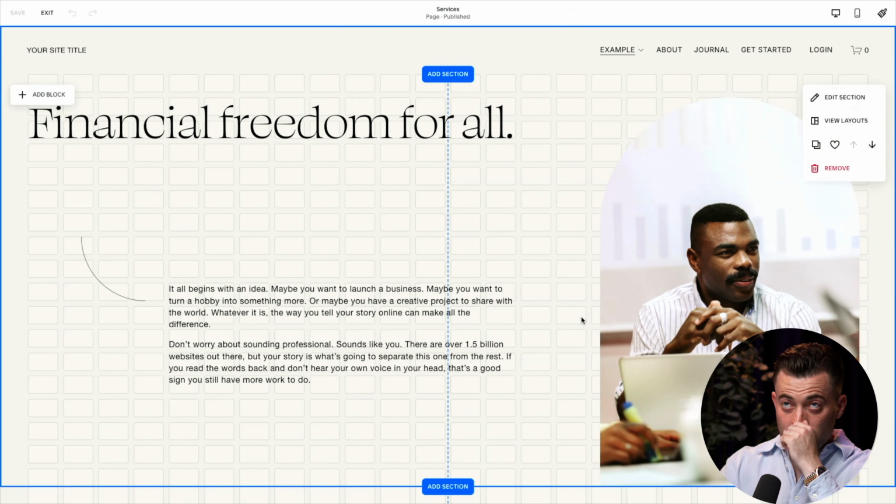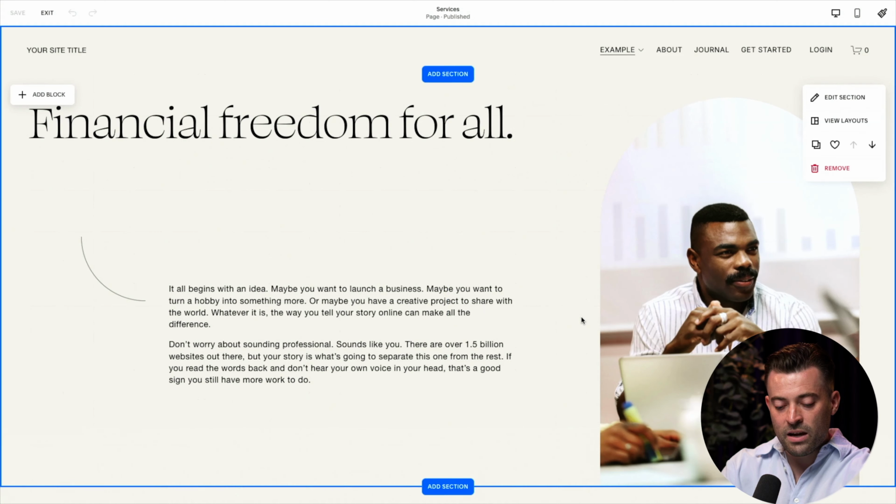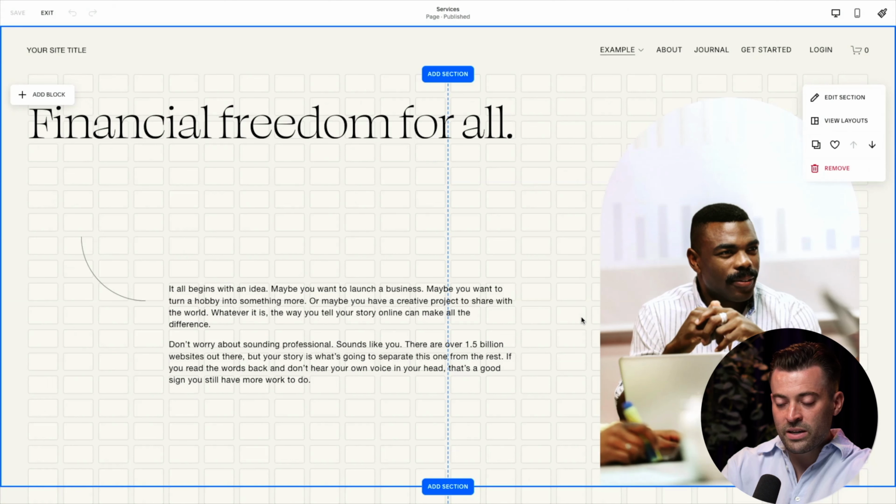Now I remember when someone first told me about this and I made a video on it. And they said, oh, you have to do Shift and G. So I pressed Shift and G. And I was like, oh, that works. That's amazing. I didn't realize you didn't even have to press Shift.